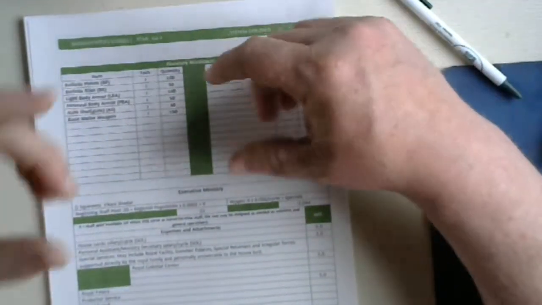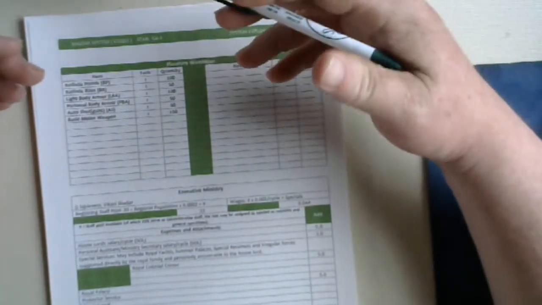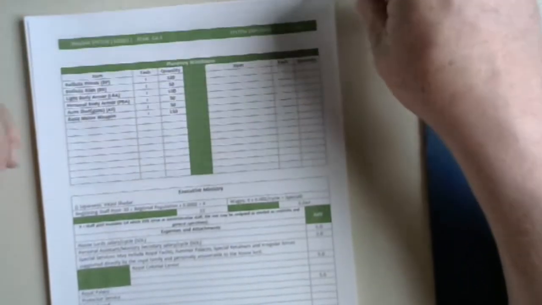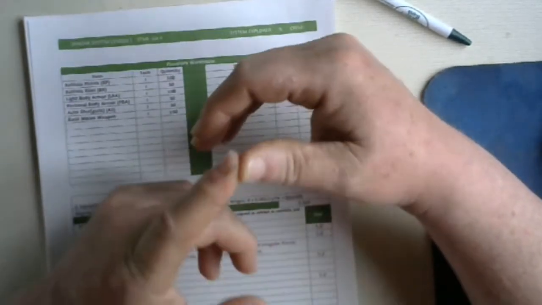Okay. Another sidebar of the warehouse is what I call, you call it your armory, planetary warehouse, whatever. The initial colonial effort came with 100 ballistic pistols, 50 ballistic rifles, 100 units of light body armor, 50 units of personal body armor, 50 automatic shotguns, and 150 basic melee weapons, all at Tech 1.